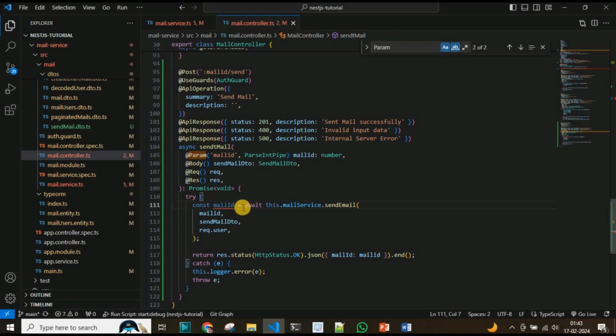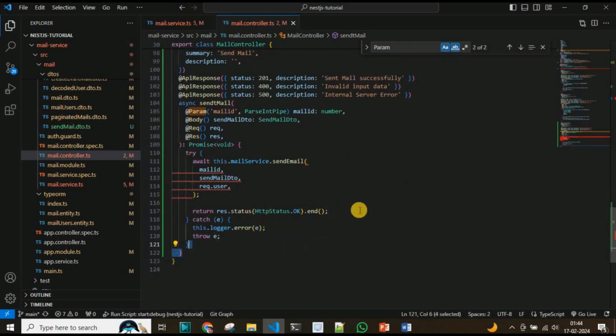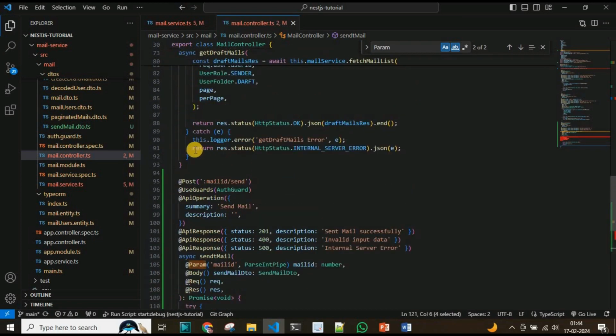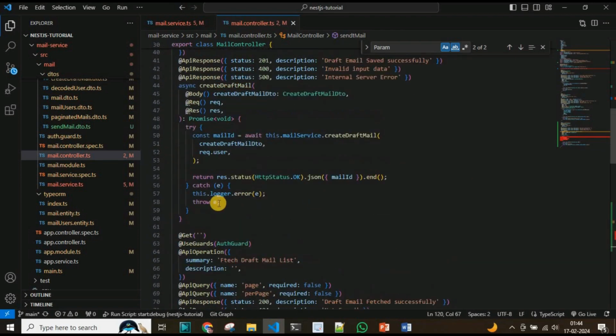and we didn't need the response. We have the try catch, and if it's successfully done, then we will return the response HTTP status OK. And JSON we don't need to send, just the status. And if there is any error, then we will first log the error and we will return the response status Internal server error 500. And we will send the error also. So here it will also be the 500.